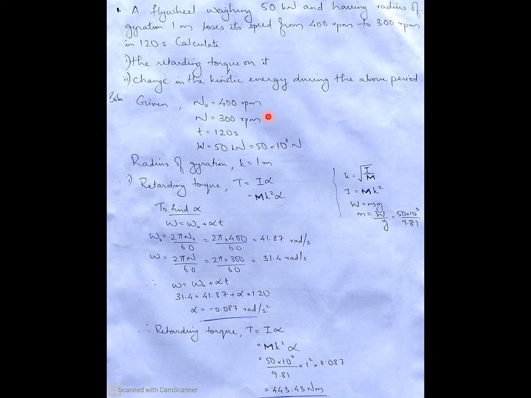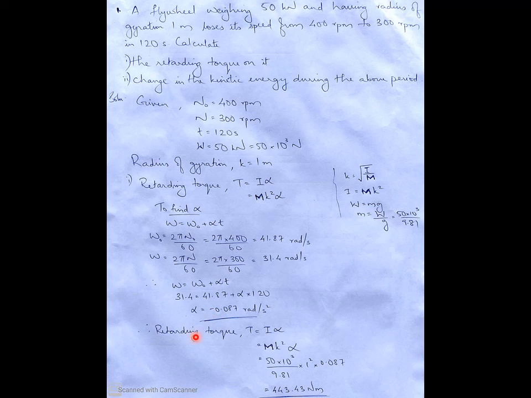Now the equation connecting omega 0, alpha and t is omega equal to omega 0 plus alpha t. Omega value you know, omega 0 value also you know. Alpha is the angular acceleration which is to be calculated. t is 120 seconds. So you will be getting alpha equal to minus 0.087 radians per second square. This minus means it is reducing the speed, which means it is negative acceleration, the retardation. We have already studied that term in the first part of module 4. Negative acceleration is called retardation.